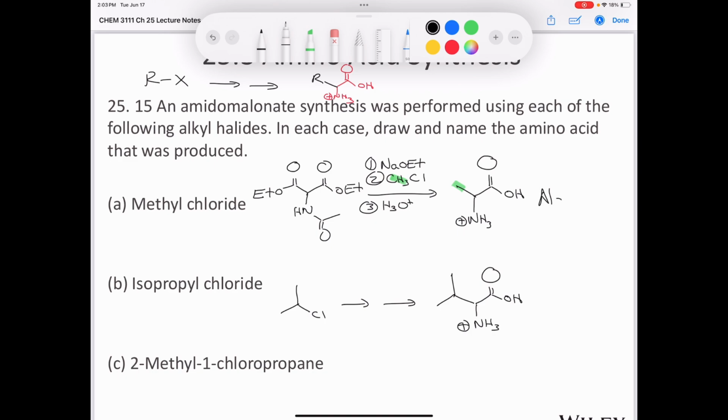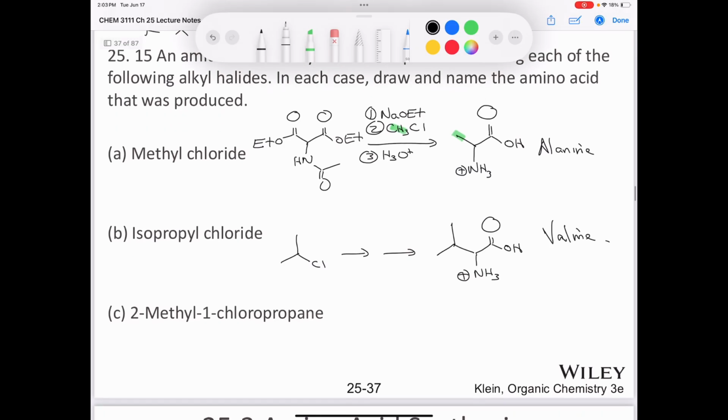So in the first one we made alanine, the second one we made valine, all right, and in the next one we're using 2-methyl-1-chloropropane. So if we write it right here, 2-methyl-1-chloropropane, right? That's isobutyl chloride is essentially what this is. Not essentially, it is what it is. It's just a common name.